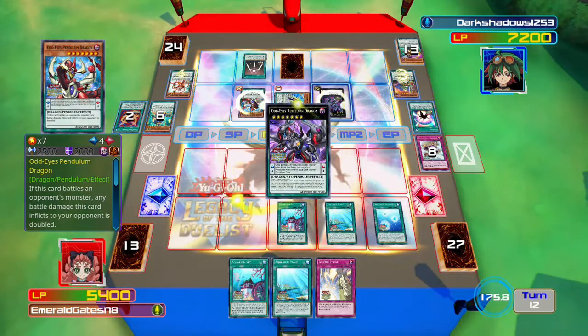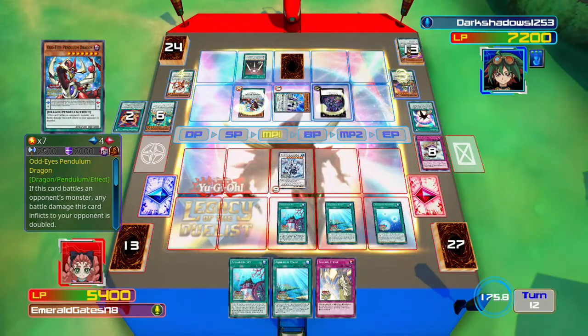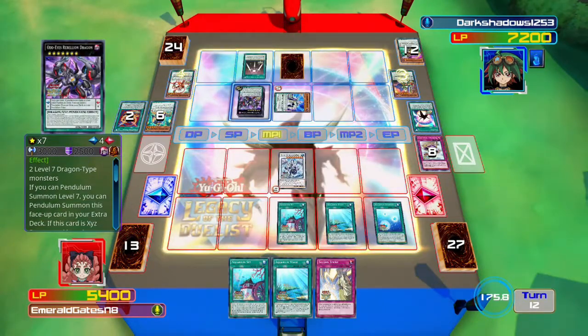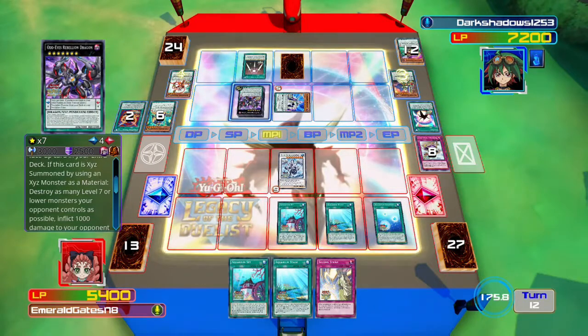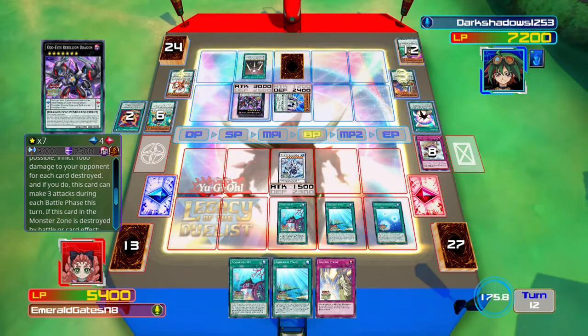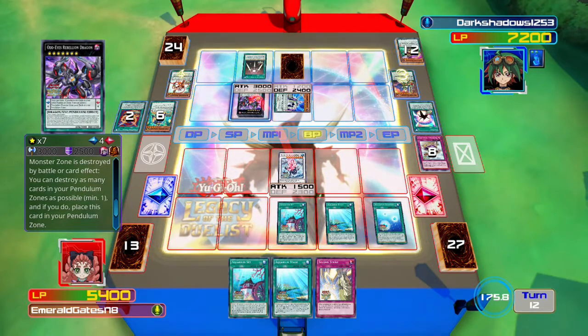So he's going to summon Odd Eyes Rebellion Dragon. And again, something else I could have stopped if I had set the Solemn Strike. But I didn't set the Solemn Strike. My Trishula has a higher level than him, so he can't use this effect. He's going to run through me.